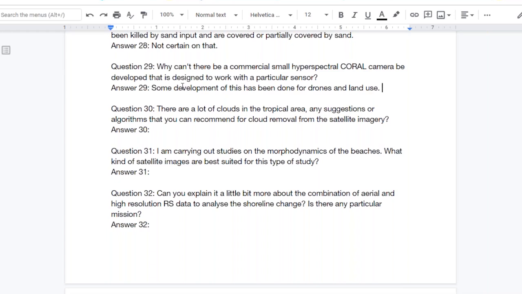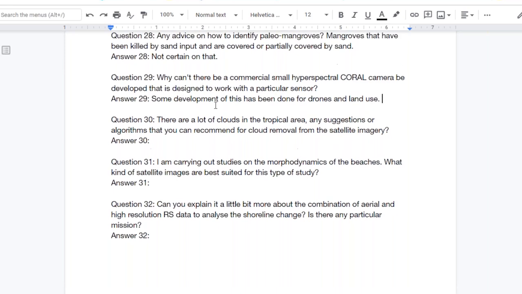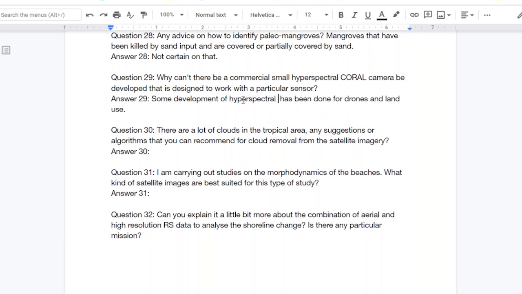And the advantage of those, like I said in the very first session, is that with hyperspectral cameras flown with drones, you have both high spectral resolution and high spatial resolution. Flying it with a drone, you probably get centimeter scale spatial resolution. But those are still in development, and there's a lot of ground to cover before they can be reliably used, particularly for underwater targets like coral reefs.